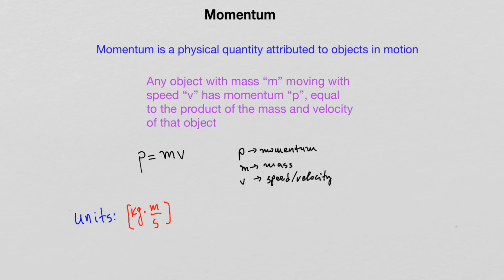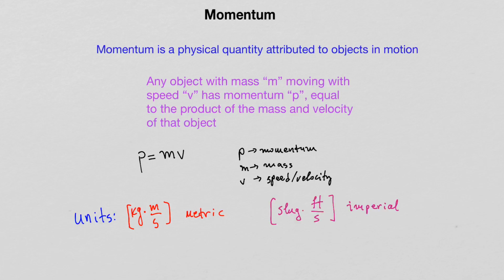The units of momentum are the units of mass, kilograms, times the units of speed, which would be meters per second. So from those, you can tell that when you're calculating the momentum of an object that's in motion, the mass of this object must be converted into kilograms, and the speed of this object must be converted into meters per second. And so this would be in the metric system.